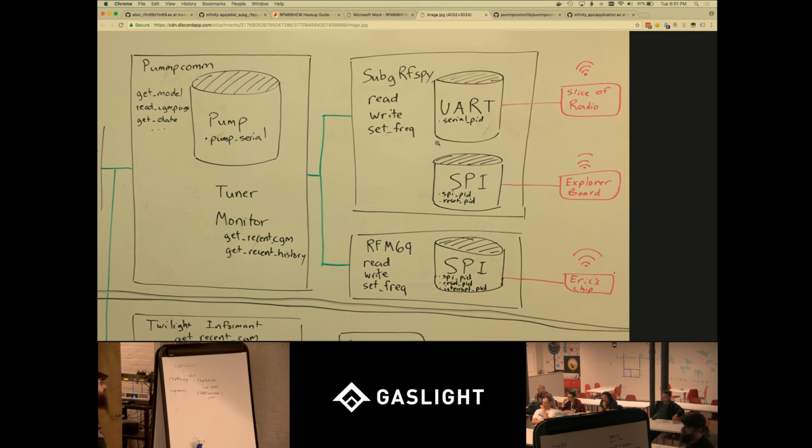I don't really need to have more than one of these running at a time, for what it's worth. But if I'm over in this area and I'm talking to RFM69 and I say read, then it knows, okay, this is the GenServer that I need to ask because it's been registered as that alias. There's some state that I'm missing here because when you're up at the top, it could be either of those processes that's running. They could really register under the same alias, but then I've got this weird state where I need to know which family of chips I'm talking to, and if I'm talking to this family of chips, I also need to know, am I talking via UART or via SPI? I think it's a case of missing state, but I don't really know where that state belongs.